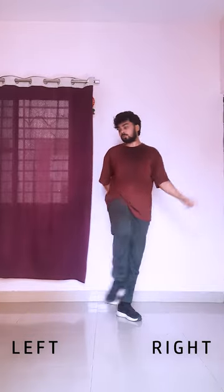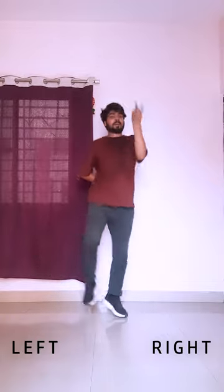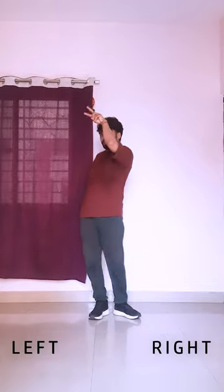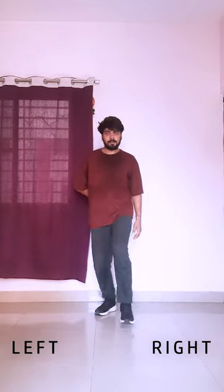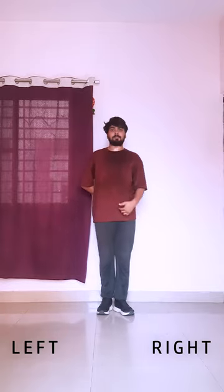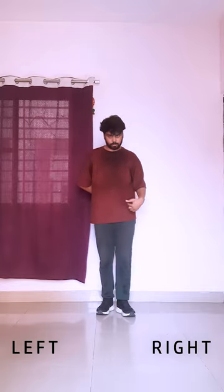5, 6, 7. It goes swing and jump, swing and back. Then you go 1, 2, 3, 4, 5, 6. Cool. From here, you just have to go forward with the right leg and come back. Then left leg and come back. Okay. So it looks like 1, 2, 3 and 4.